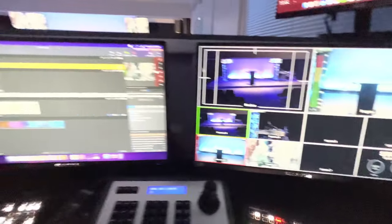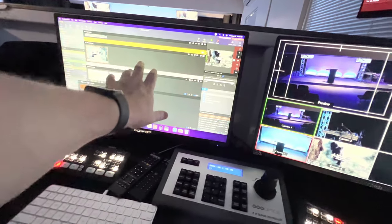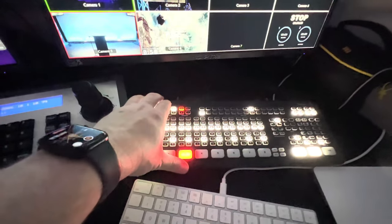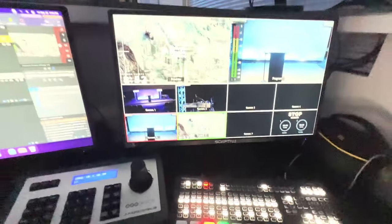But yeah, that's the easiest way to get ProPresenter from a Mac or whatever into the ATEM Mini Pro or the ATEM Mini Extreme. Just plug it into the back and use it like a video source.